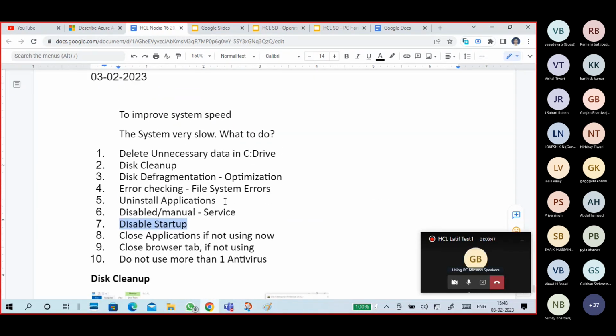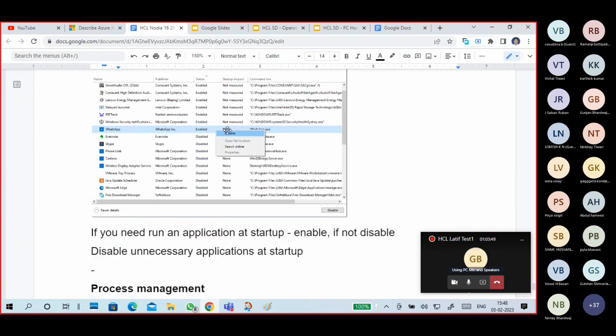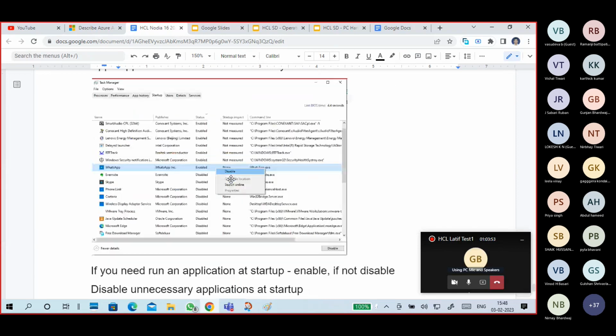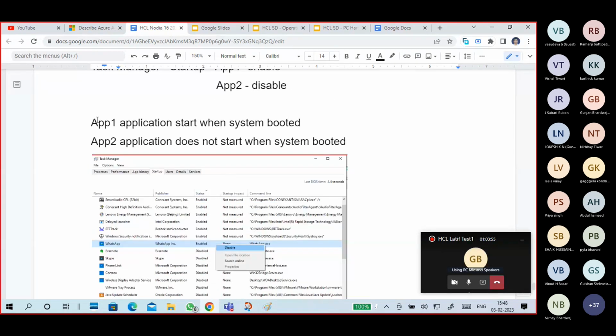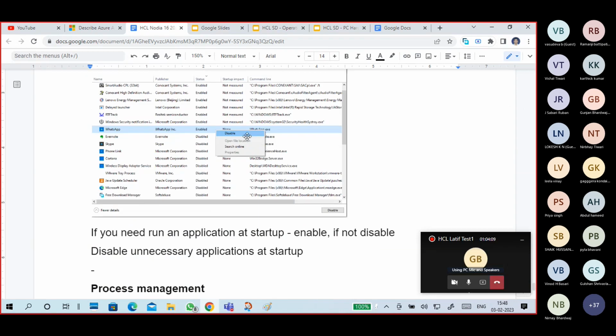Disable the startups. Unnecessary startup applications, better to disable them. That is also what we discussed yesterday. There is an application that is important, it should be started when the system is started. And there is a certain application that is not required to start when the system is started, so I disable that type of application. Like here, the WhatsApp application is there.